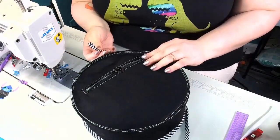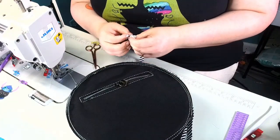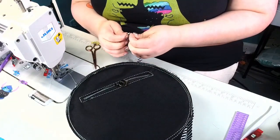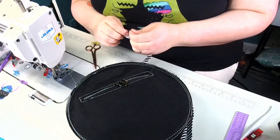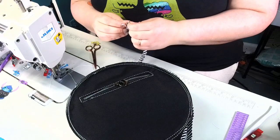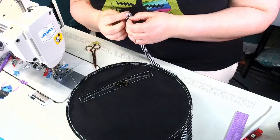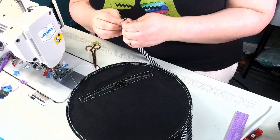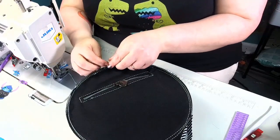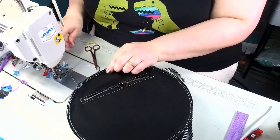So we're going to bind this the same way I did. I'm going to fold the binding in on itself so that there are no raw edges exposed. And I'm going to put it on the top and clip.